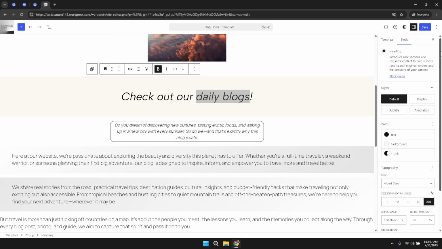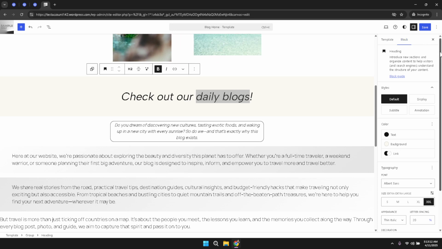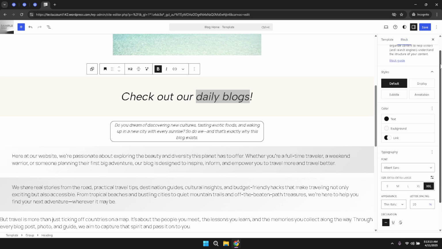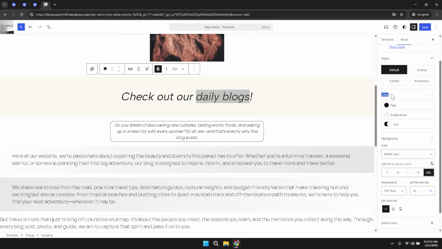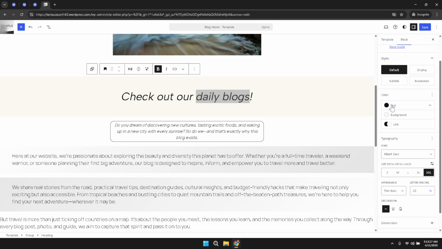This part of the panel is dedicated to adjustments related to the entire block rather than its individual elements. After you access the block tab, scroll down until you locate the color section. The color section contains various options that allow you to change both background colors and text colors. When you are in the color section, look for the option that corresponds to text color.